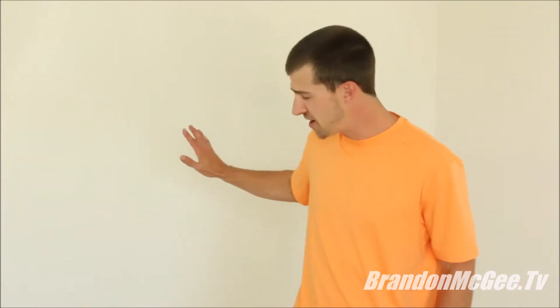Before you get started with your paint job you're going to want to prep your floor. You're going to need to put down a drop cloth. I like to run a four to twelve foot runner, but if you don't want to go to the store and buy a drop cloth you can just use old towels or bed sheets — paint splatter on average only goes about one to two feet.